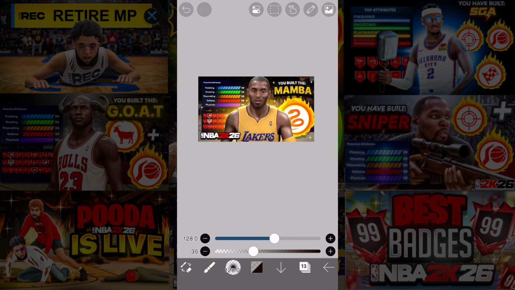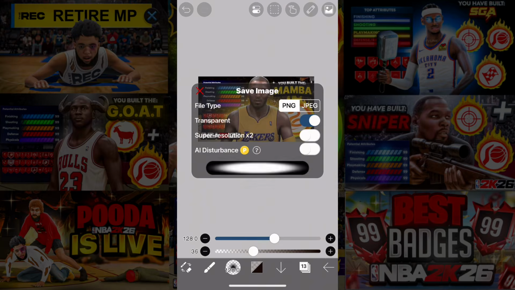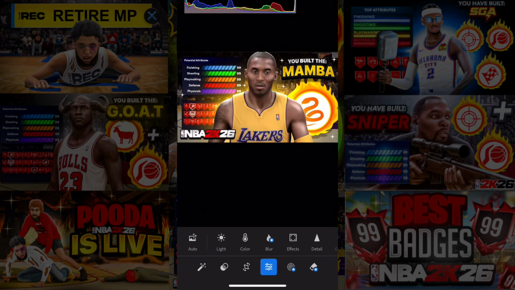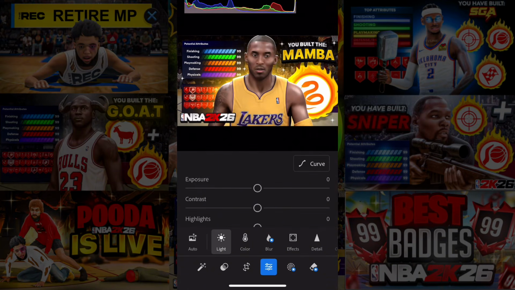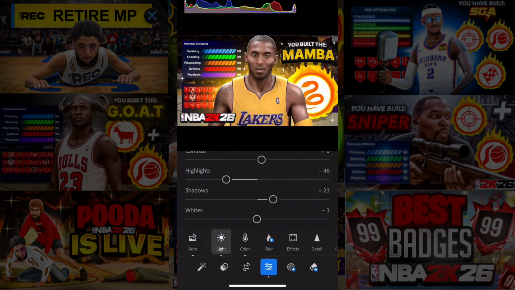Now, once we're done with that, we'll go ahead and save the photo and advance to our Lightroom app. Here we can mess around with lighting, colors, texture, things of that nature. Now, I can't give y'all my full bag of tricks, but I can give y'all a little bit of help on here. Now, if we go to the light settings, we can have it auto adjust. This is gonna have the app do it by its complete self and help you fix your lighting.